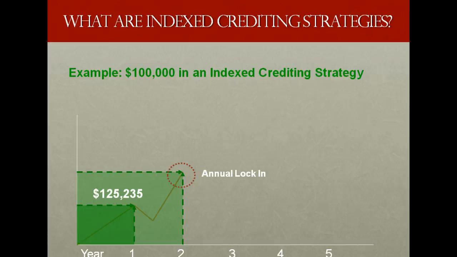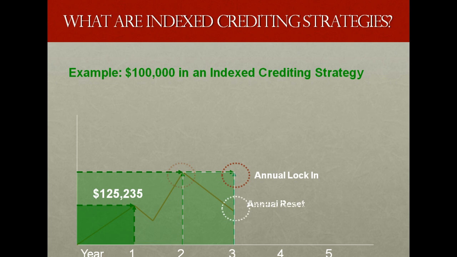Now, you'll notice at the end of each contract year, there is a feature referred to as an annual lock-in, which means that at the end of each contract anniversary, when the interest is calculated and credited, it is then locked into the account and not subject to any losses into the future. So in our hypothetical example, in the third year, we have a loss in the stock market index. But because of the annual lock-in feature, our account did not suffer any losses from the declining stock market index, because we had locked in our prior gains from the first 2 years.